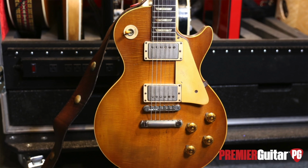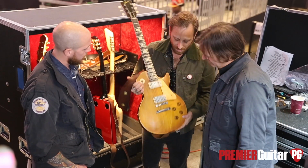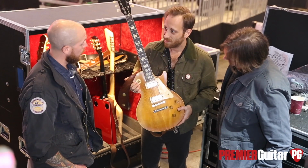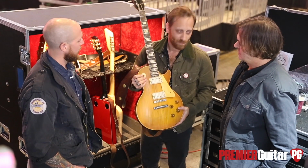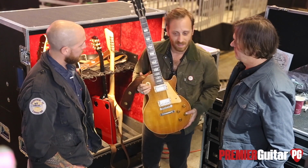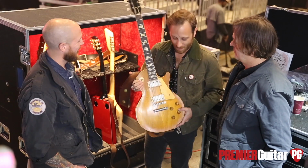Was purchased in Topeka, Kansas, and he played it his whole life, and I bought it from his sister. Wow. Yeah, it's a trip. It's the first '59 I ever played. I've never even really seen a '59 in person before. I just walked into the shop and it had just got there, so I wasn't thinking about it or anything.